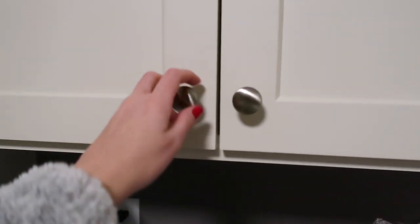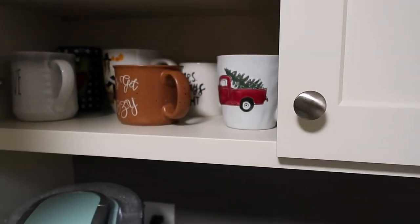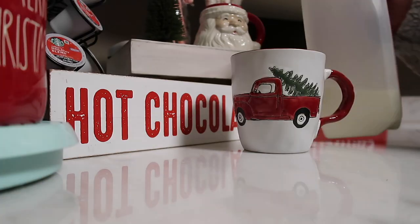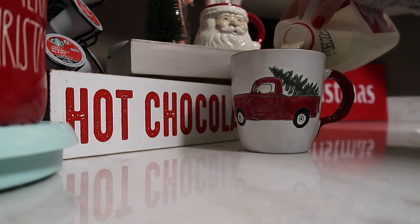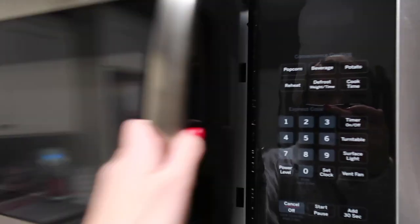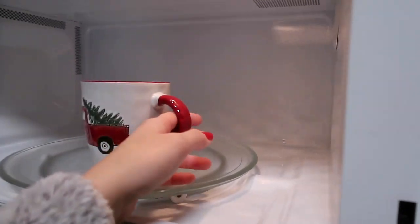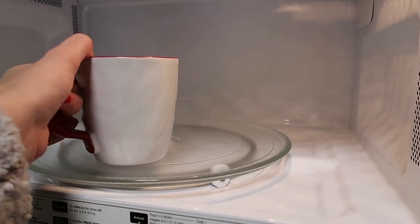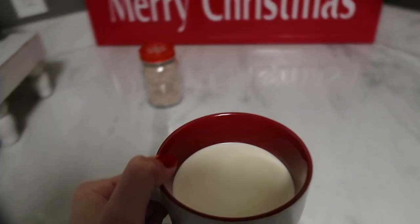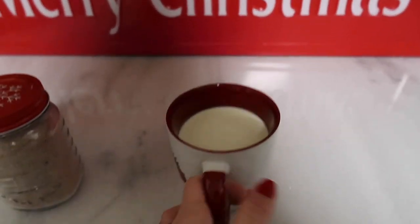Now that I have that load of laundry done, I'm heading into the kitchen to make a glass of hot chocolate. We have a really sweet lady at school who makes delicious hot cocoa, so I'm heating up some milk and pouring her mix in. She told me to put several big scoops, so I'm putting a few heaping spoonfuls into the milk — it's going to look like a ton, but it tastes so good. Then I'm topping it with mini marshmallows and Christmas sprinkles.